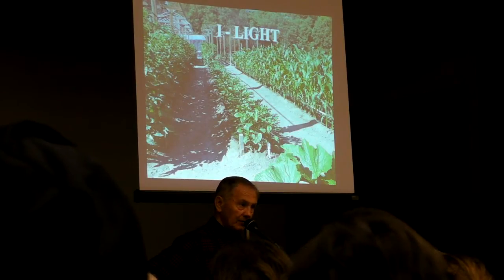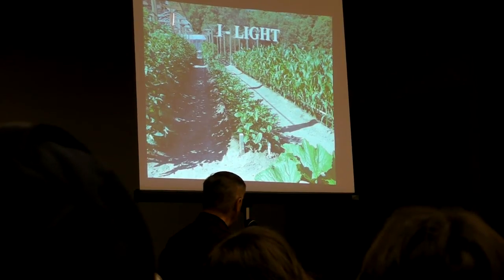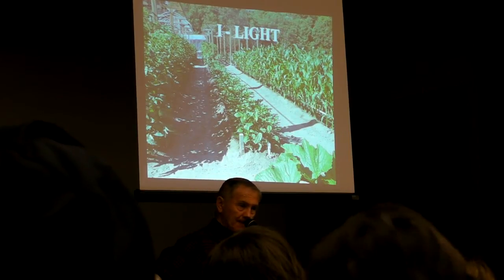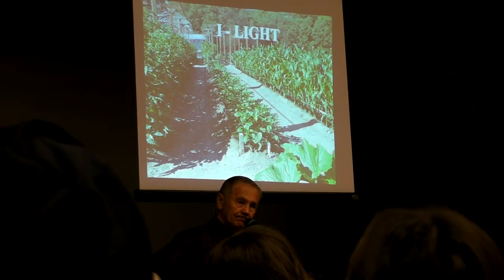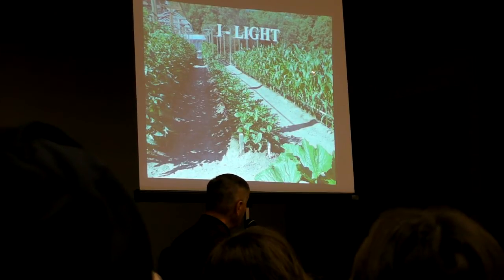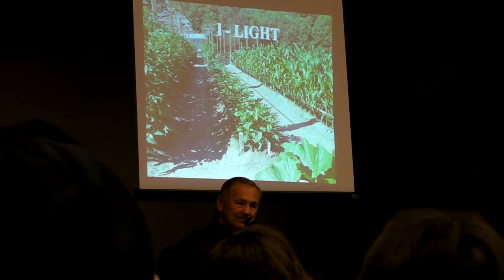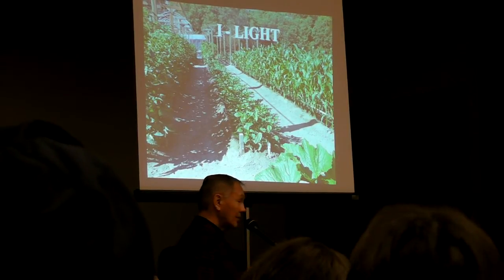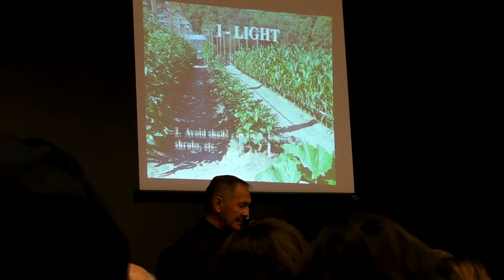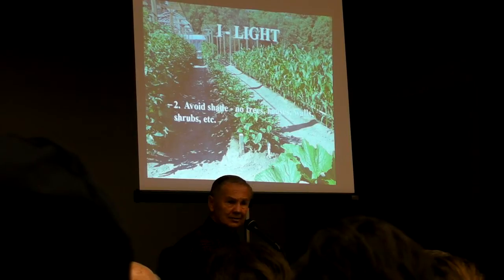Take a look at this picture — this is my garden at Hogle Zoo one year. I planted tomatoes to the east and corn to the west, and sweet peppers in the middle. At 10:30 in the morning, my peppers are just now starting to get direct sunlight. By 2:30 in the afternoon, they're in the shade again. Was I getting any production on my peppers? Not really — not until the first of August when I took down the corn. So you've got to make sure that your plants have sunlight. Avoid shade, whether it comes from a building, a wall, a tree, or other plants.